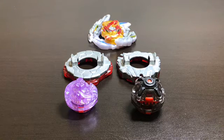So Spiral Dash may do better for this. Spiral Dash may be better at hitting an opponent with agility, but it may not be the best at taking out bays in the center simply because Spiral's shape digs into the stadium and you just can't tilt enough to go towards the center with that much of a grip on the stadium. Ultimate Reboot Dash is much better for hitting the bay in the center and speeding around, but Spiral Dash, because it's not as fast, is better for bays with agility.